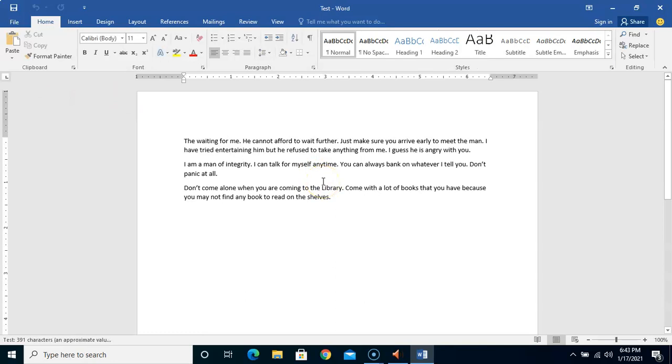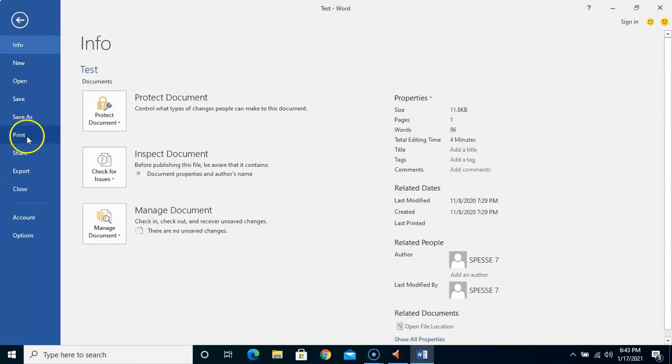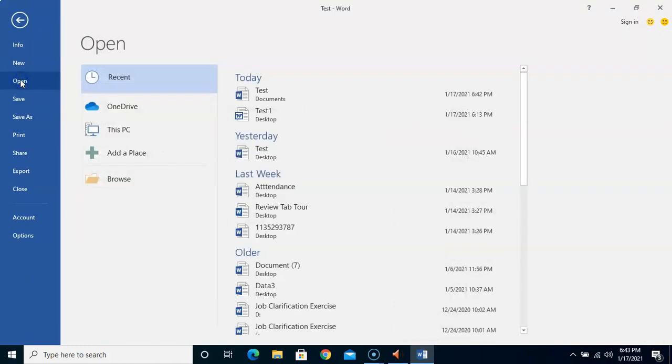But let's say I want to open more documents right away. How do I do that? So I have to go to File. I'll click there. Then you come to Open. Then when you click Open, you're going to have these options come up. So to your right, you're going to see the list of existing documents. These are documents that I've worked on recently on this system. So they are listed out for me, as you can see.